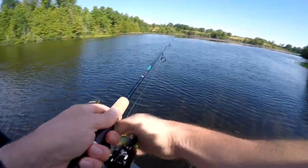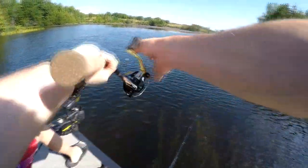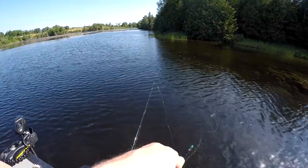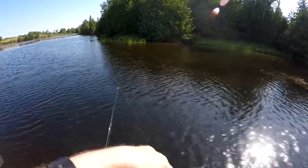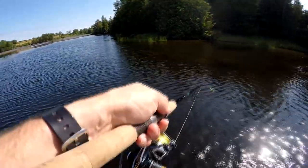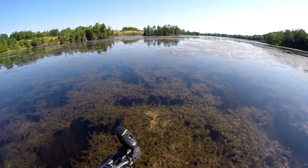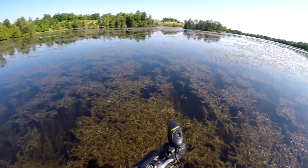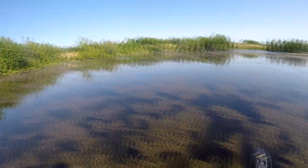You see you've got a lot of holes here between the weeds, right? And that's where you want to go. The bass will be basically backed up, reversed into the holes in the weeds, waiting for bait fish to come by and charge at them. Pike, the same thing. Now we're really in the thick of it. Lots of splashes and ripples in the water over there. Dallas Jr. is hitting all the little holes.